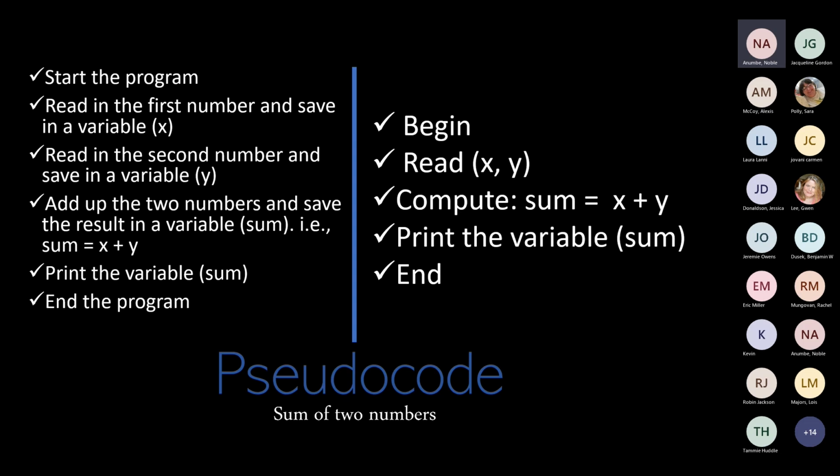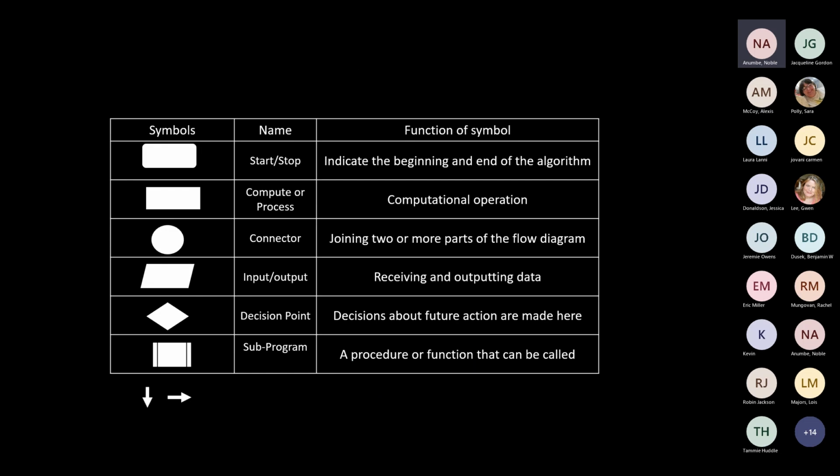Now, once you have a pseudocode, people sometimes develop a flow diagram from it. In computer science, for those of you that have been around computer science or taking those courses, this would be familiar to you, where you have a bunch of symbols that are used to develop your flow diagram or your flow chart. Now, this symbol is for start or stop, and you're going to see its use. This is for compute. They have specific uses, and you can see all of that here, but I won't dwell on this because the slide is going to be available to you.